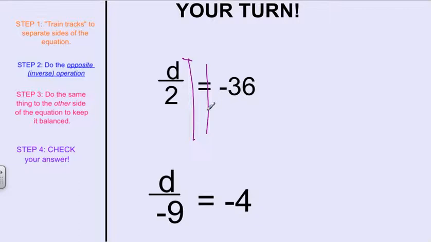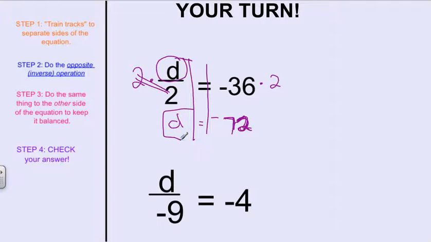All right, hopefully you paused it and you came back. Let's see if you were able to guess. So in this case, I'm solving for the d, but it's being divided in half. And I don't want half of a d, I want the whole d. So I need to multiply it by 2. Whatever I do to one side, I have to do to the other. So now all that remains is d equals negative 36 times 2, which is 72. Positive times a negative is a negative. But negative 72 would be my answer.